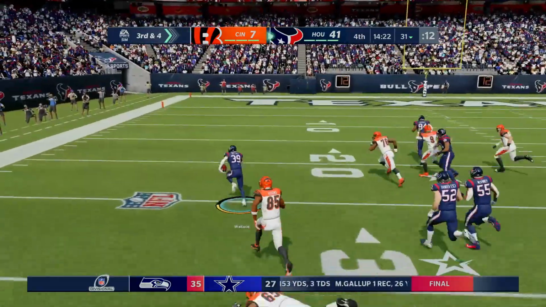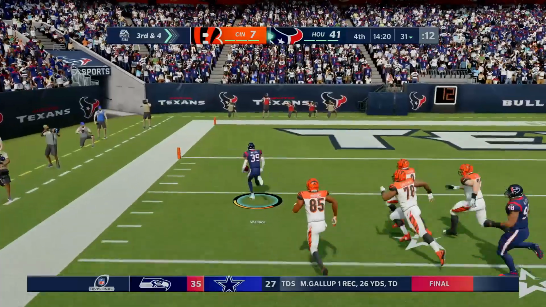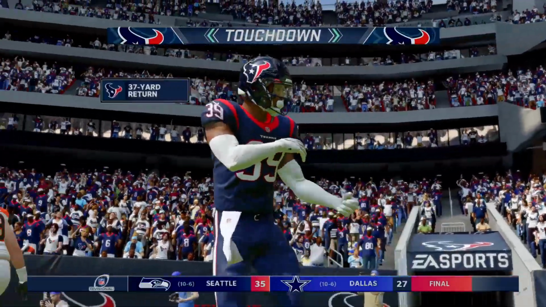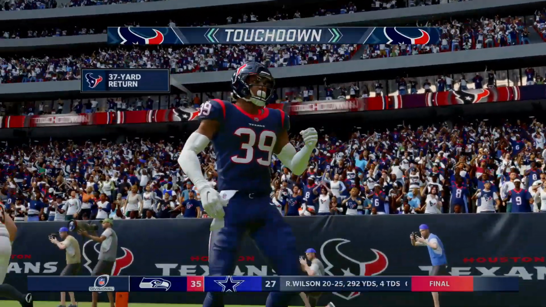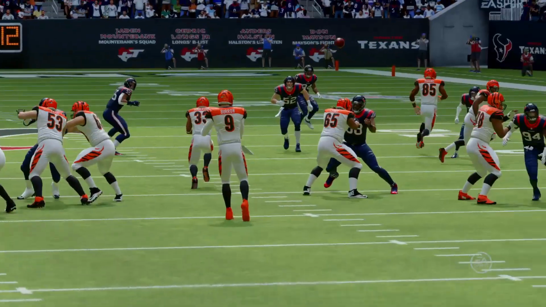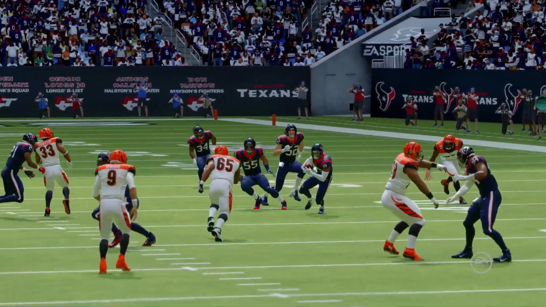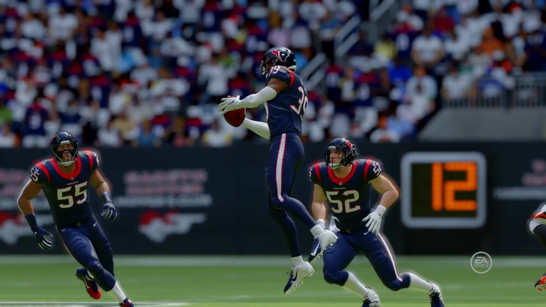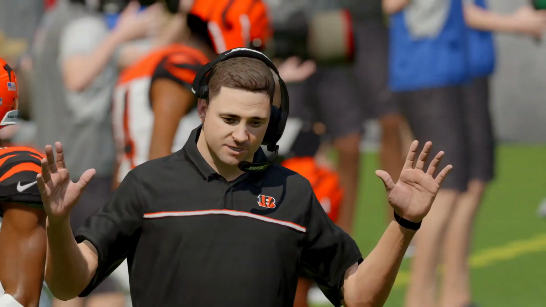Levi Wallace, he's down the left sideline. 15, 10, 5, touchdown Houston. Levi Wallace has blown this one out of the game. This is 48-7 after that interception, the pick 6, as he just goes up high and snags it right out of the air, and then makes some great moves on his way into the end zone.